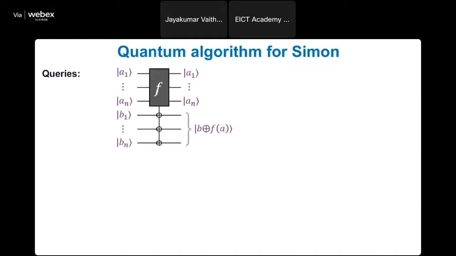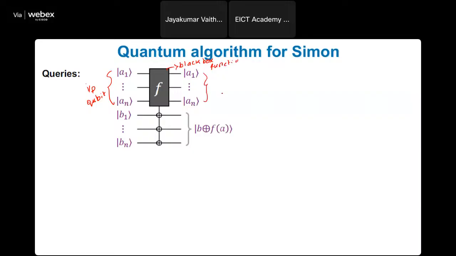And look at the algorithm that I explained. We have input qubits A1 until An, and we have a black box function.